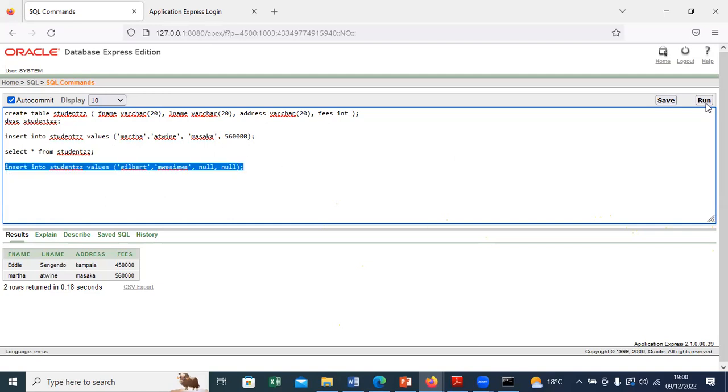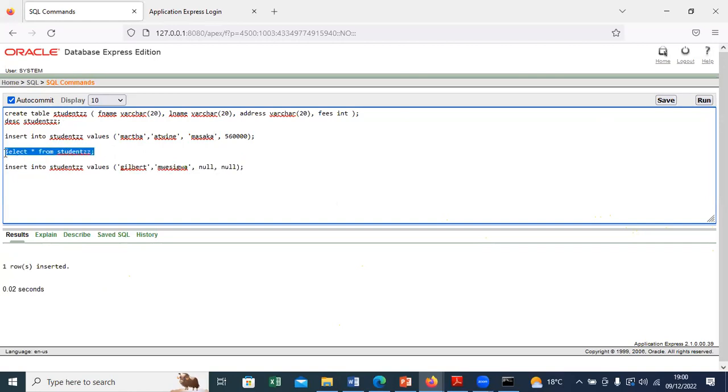So when I have that, it tells me a row is inserted. And when I basically do that, it brings in that. So that is basically a valid way of how you can capture a record.